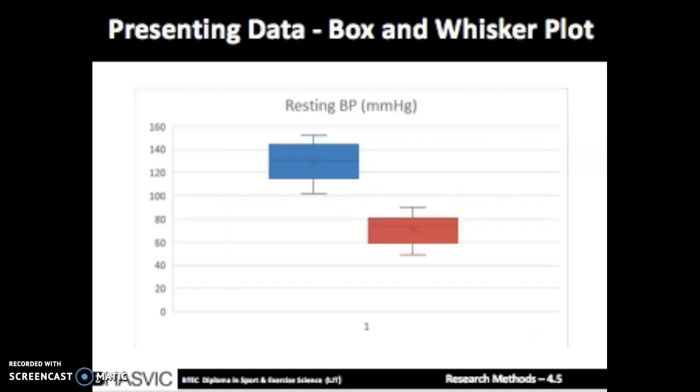A box and whisker plot is a graph that presents information from a three or five number summary, which is the median, upper quartile, and lower quartile. It is especially useful for indicating whether a distribution is skewed and whether there are potential unusual observations in the dataset. Box and whisker plots are also very useful when large numbers from the gathered data are involved and when two or more data sets are being compared.